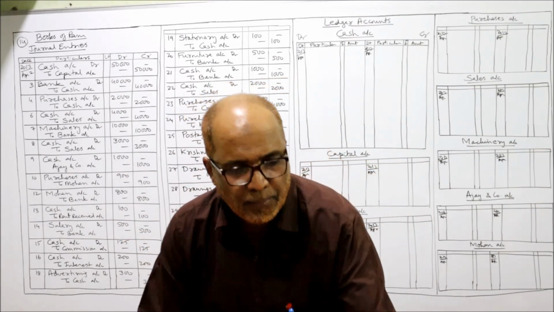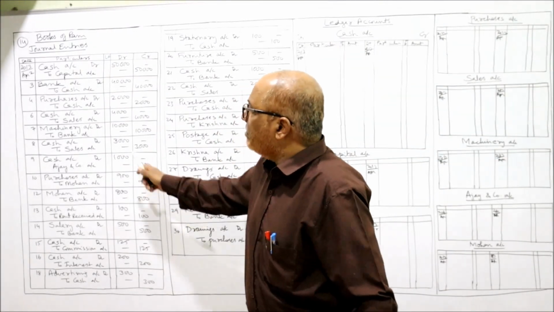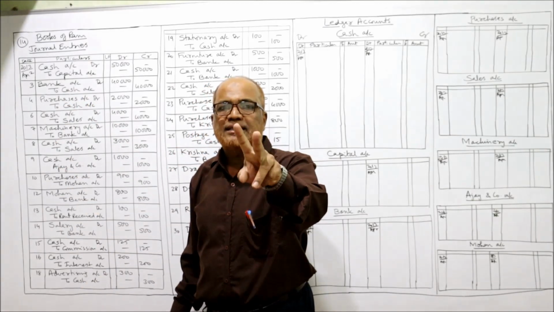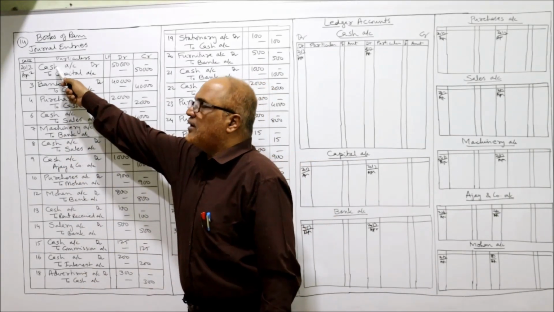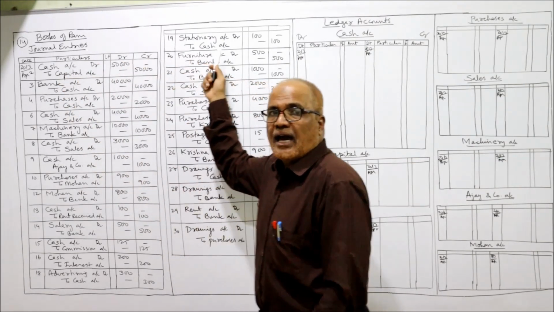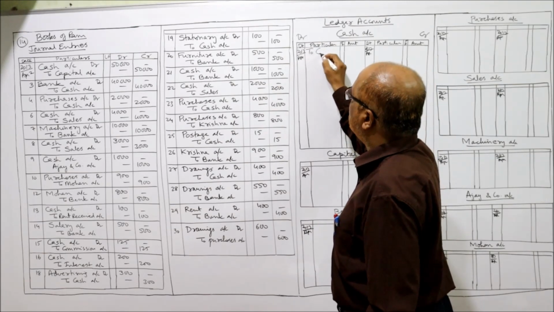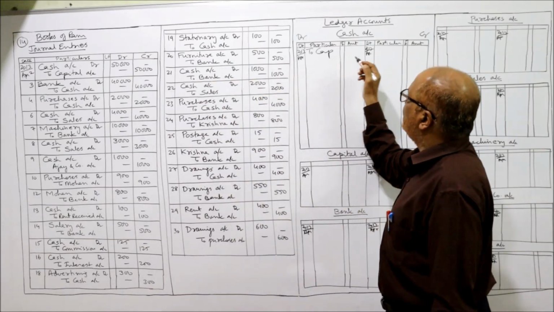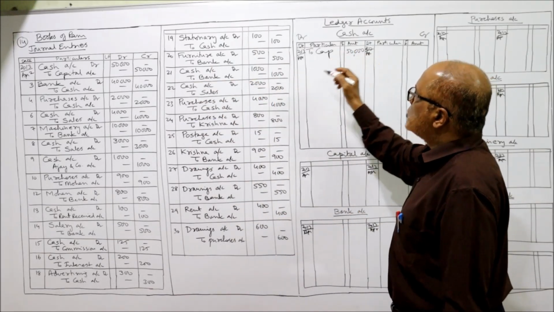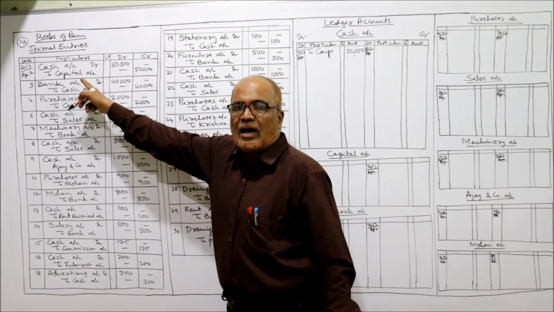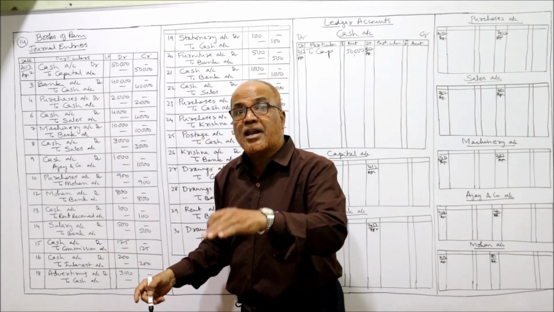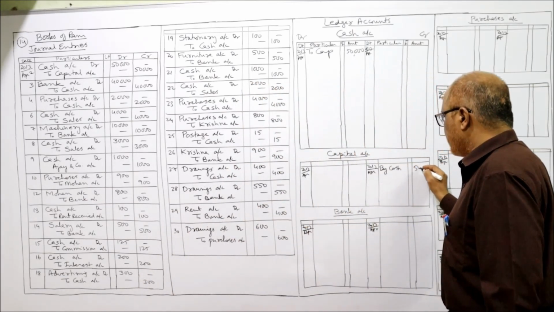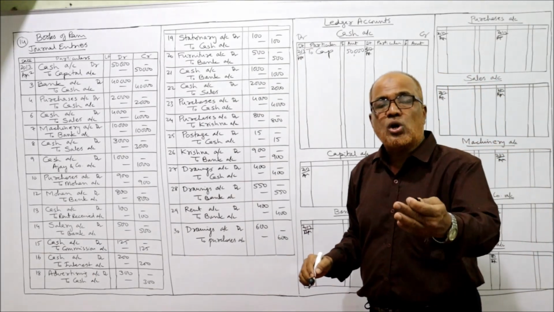Now I'll show you how to make the posting. See carefully. First entry, cash account debit to capital. So one account is debited, the other account is credited. Now see which account is debited. Cash account is debited. So on the cash account debit side I will write to capital. What is the opposite of cash? Capital. So to capital 50,000. So I have debited cash account. Now I have to credit capital account. So on the credit side I will write by cash 50,000. See here, we have to use the opposite name.